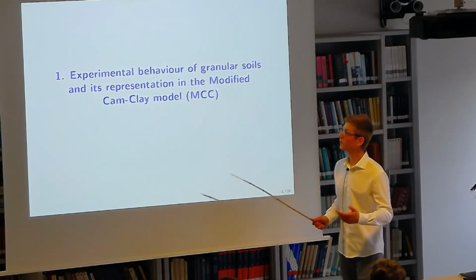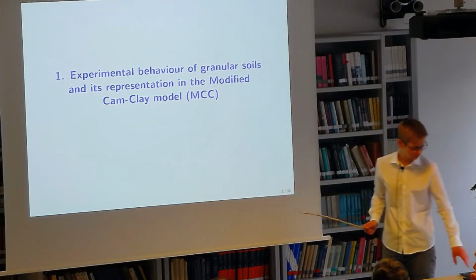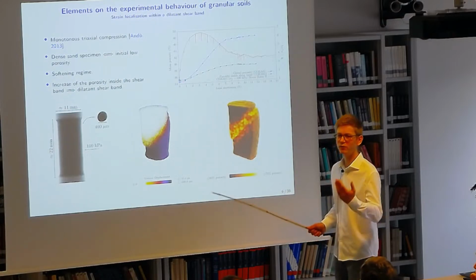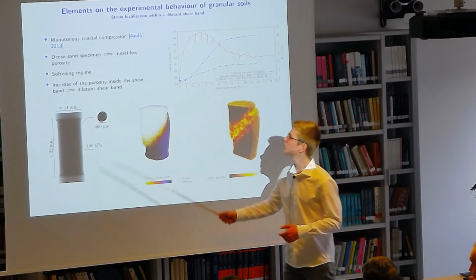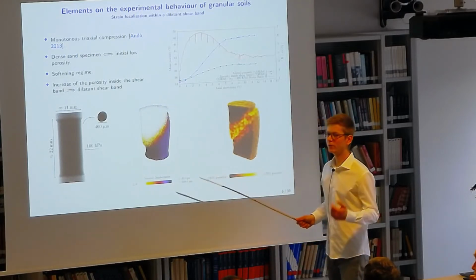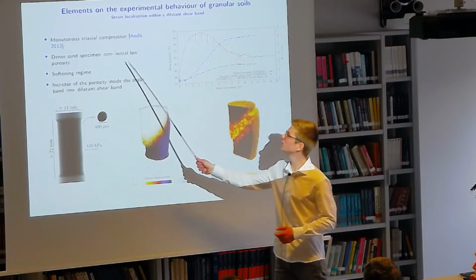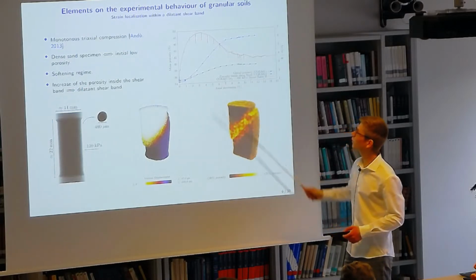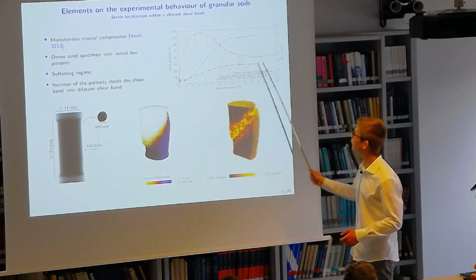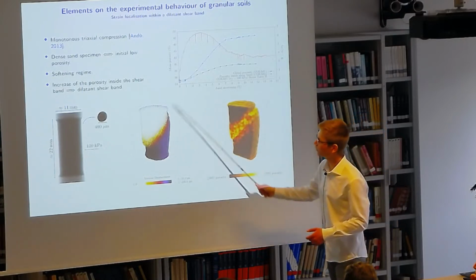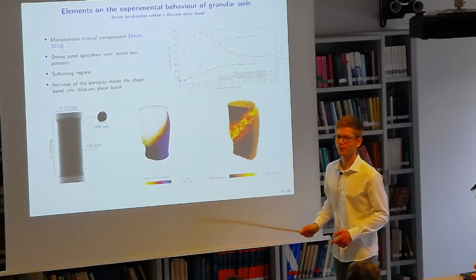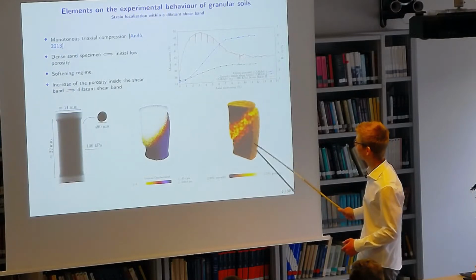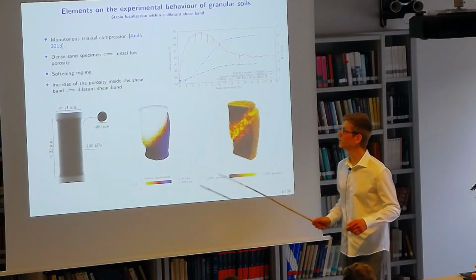To start with some experimental elements about the behavior of granular soils, we can first focus on loading conditions which lead to strain localization and softening. Here you can observe a triaxial compression performed by Edward Ando on a dense granular soil, which is characterized by an initial low porosity. During this test, you can observe a softening behavior of the resultant force until a residual level, and in parallel, the emergence of a localization pattern within a shear band. Inside this shear band, you can also observe a higher level of porosity in comparison with the rest of the sample. This shear band is thus said to be dilatant.